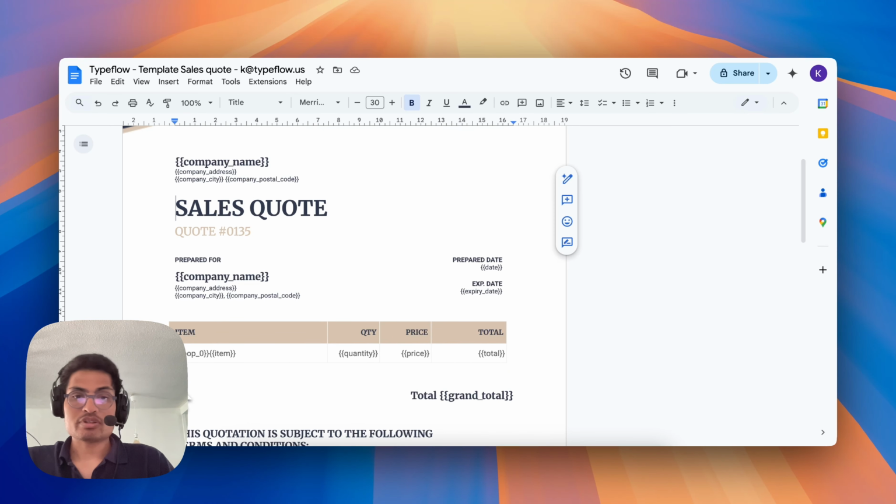And for invoices, most of the time we need a table that will adjust automatically in size based on the number of line items. And for that, you need to use the loop0 variable here. And this loop0 variable will tell Typeflow that it needs to connect to a linked record field.